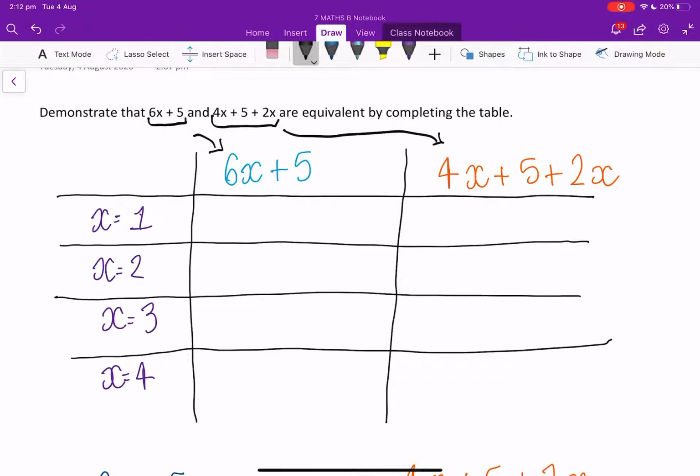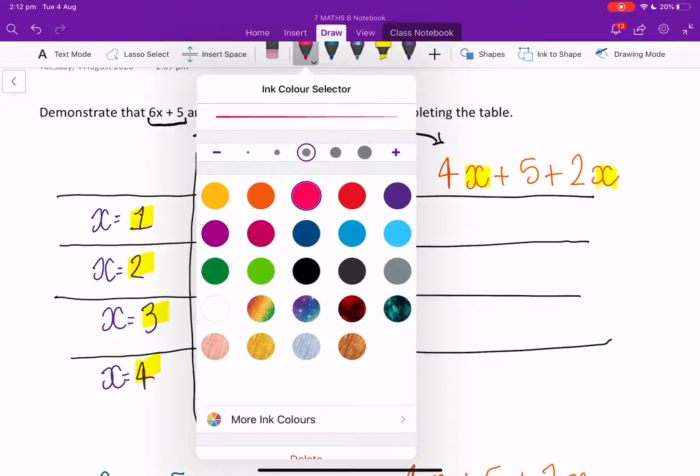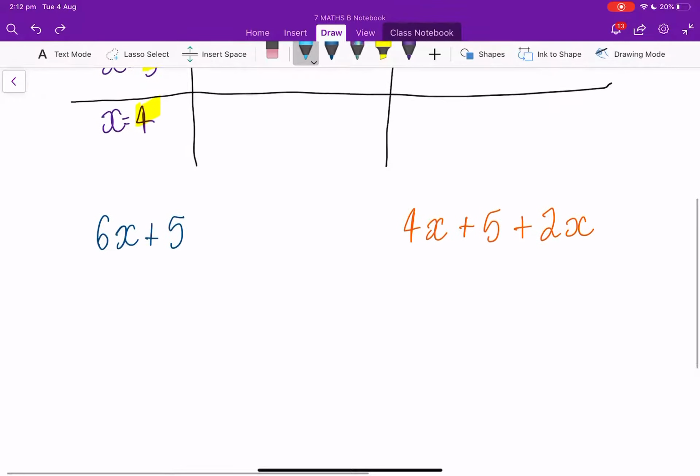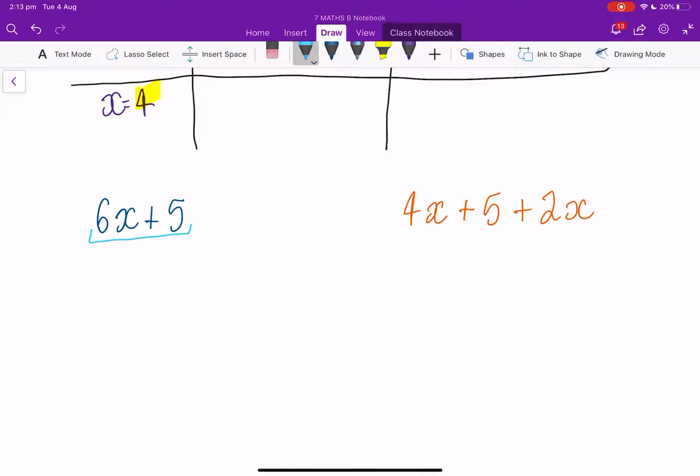Then on the left-hand side, it's got a series of x values. And what you need to do is, with these x values, you need to input them into your expression, okay? And if all of the answers, after you substitute them, are equal, then we say that the expression is equivalent. So let's find out whether or not they're equivalent. I'm firstly going to work out my answers for this expression here. I'm going to just do my working out down here. So this is my expression, 6x plus 5.